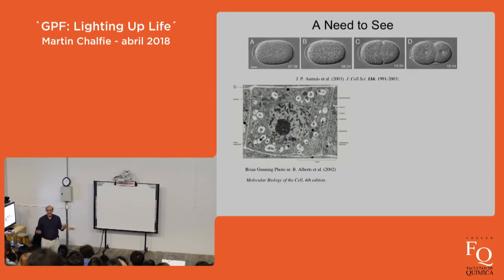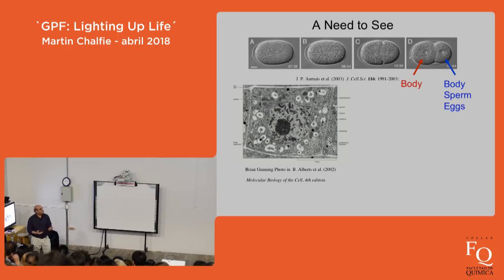We really can't see anything, and yet we know from electron micrographs that there's lots of different things in there. A key problem with those two cells in panel D is that one cell on the left gives rise to cells that will make up the body of the animal, while the cell on the right gives rise to the cells that will become the sperm and egg for the next generation. How do you divide a cell such that one part does one thing and the other does something else? This is where GFP has really helped us.